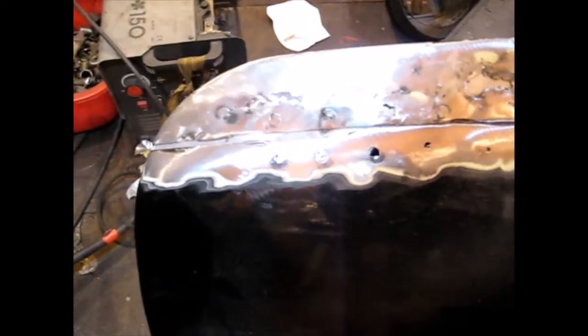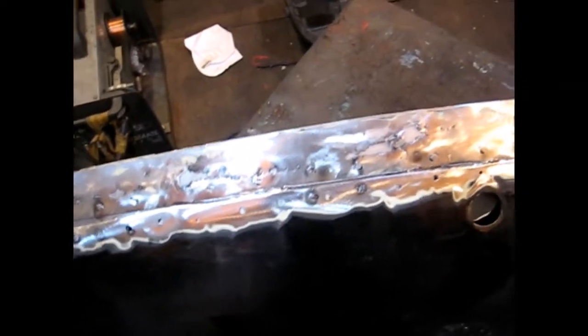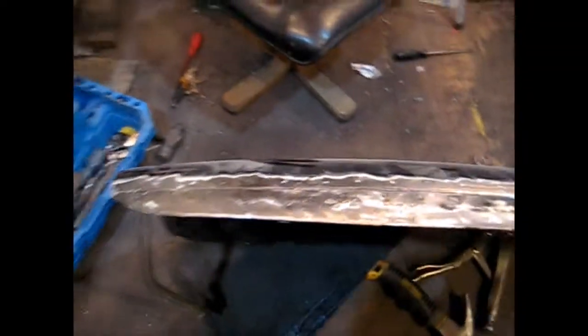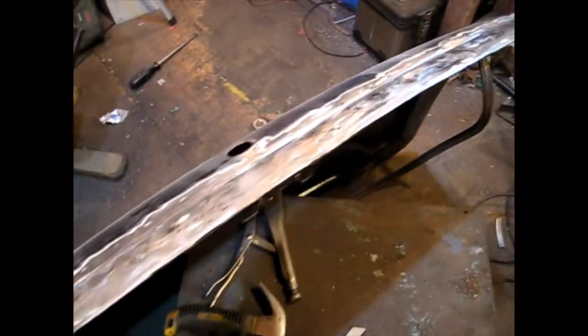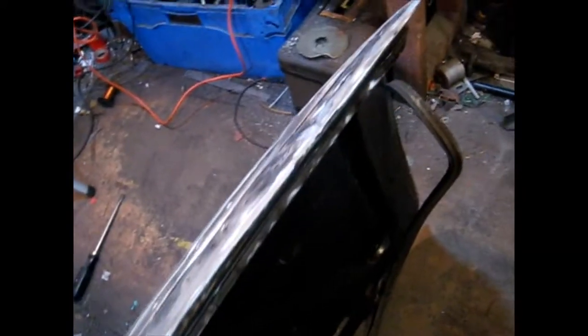That's the wing — the end of the boot — back in position. I've plug welded it there, there, here, there, and these two. Now before I do any more I'm going to offer it up to the car tomorrow, just to make sure it looks reasonable and I'm not half an inch short or something ridiculous. But I'm quite pleased with that. I've got the curve back in — a nice curve — and looking at the profile of it I think I've got it pretty much right.